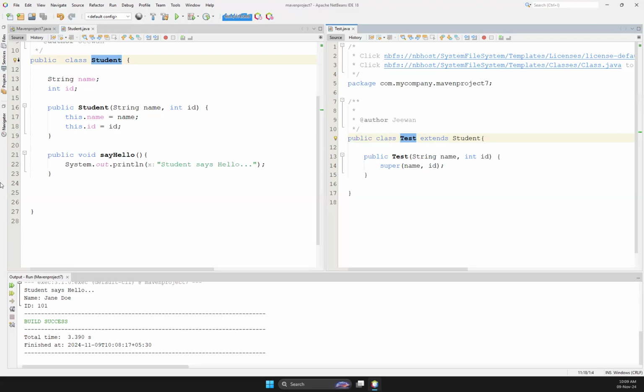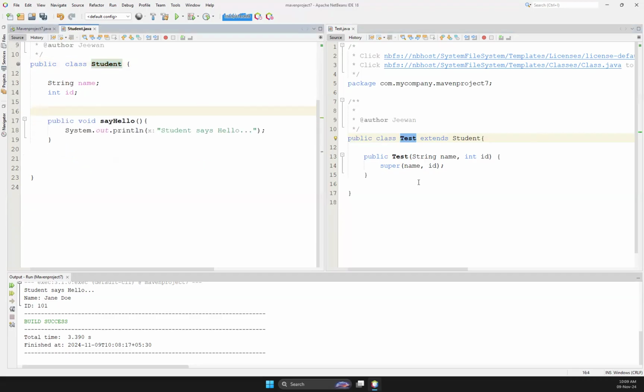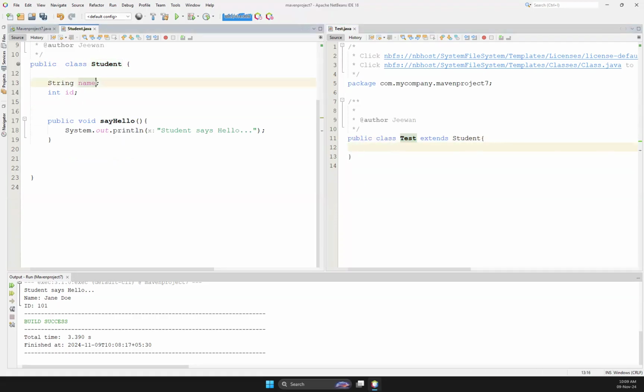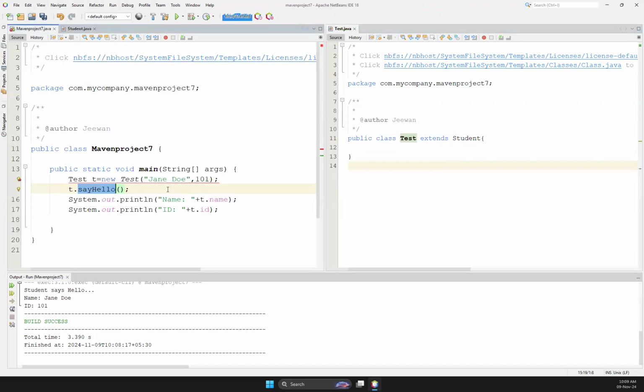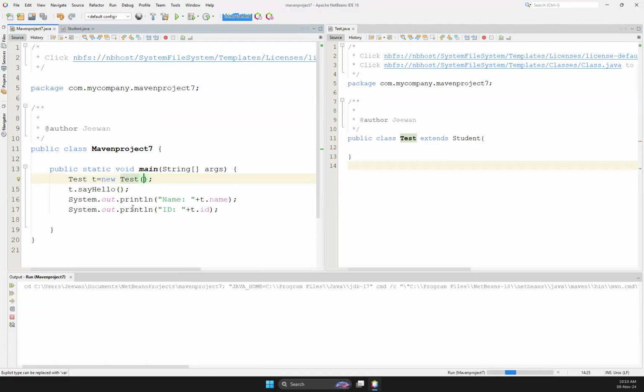Now, if you don't have the constructor there, you don't even have to declare the constructor. You can see in the test class we have not created anything, but if you create an object from the test class, you can call the say hello method, and you can also print the name.